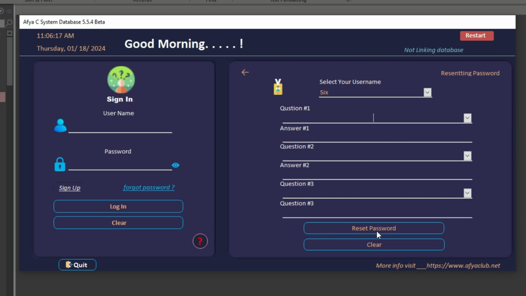Formerly, in the previous episode, we saw the password was "password". Which means that when you click reset password, the program deletes your password and assigns the word "password" to your password text box as a default password.